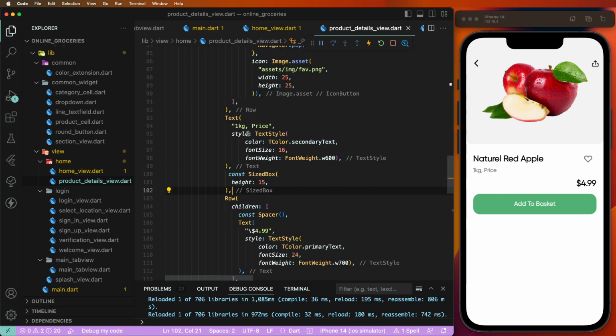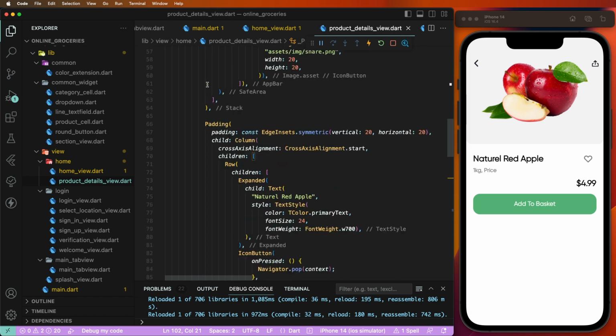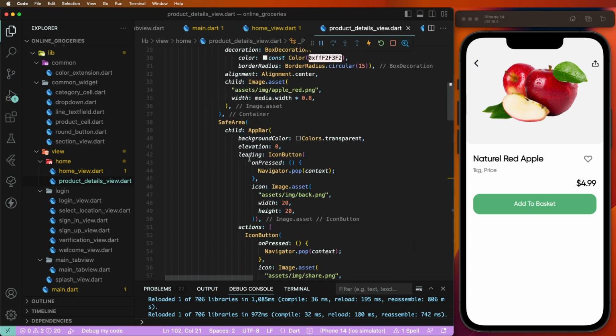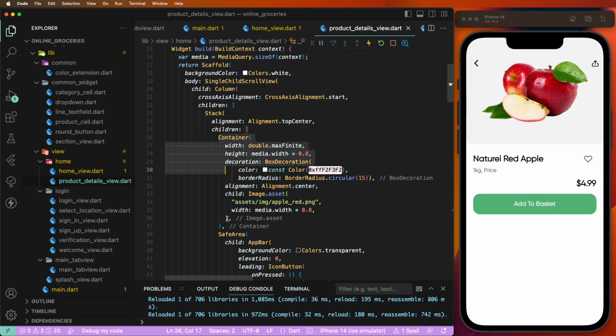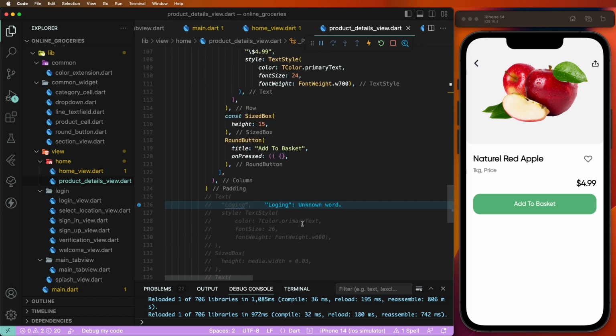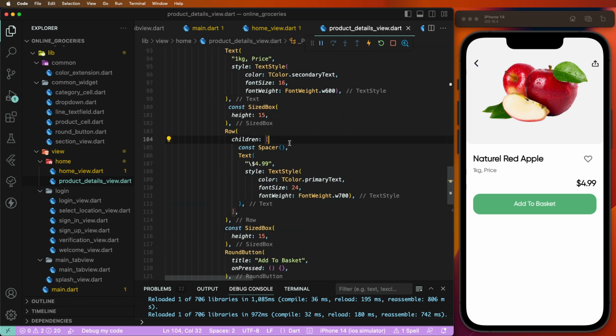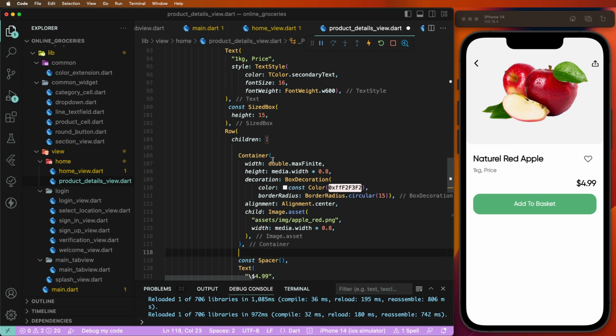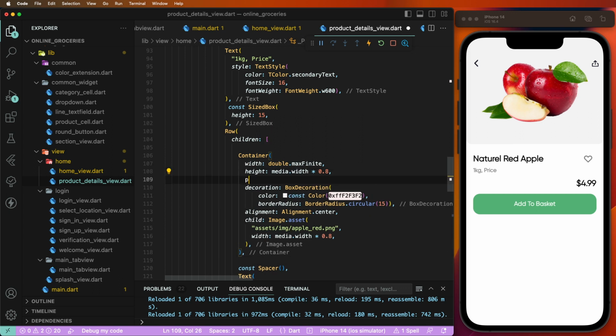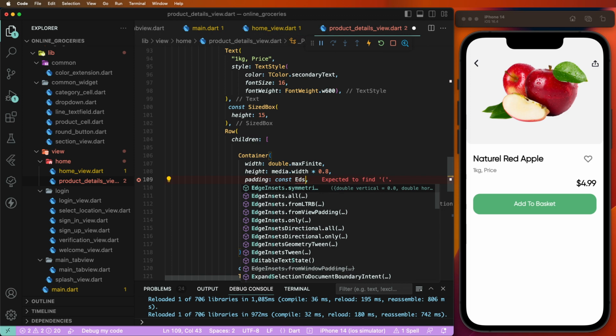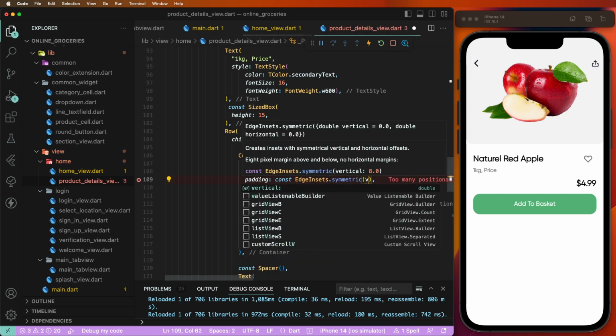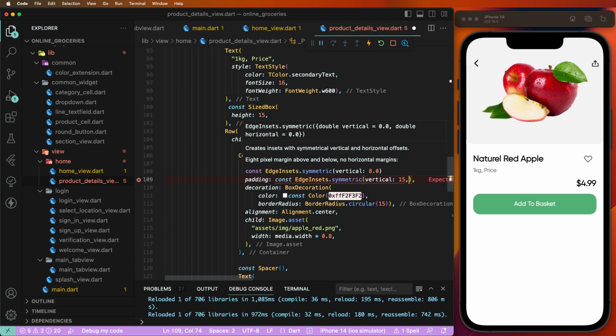Now need to get the second content. Set here heading. Image is insert. Symmetrically vertical and horizontal event.